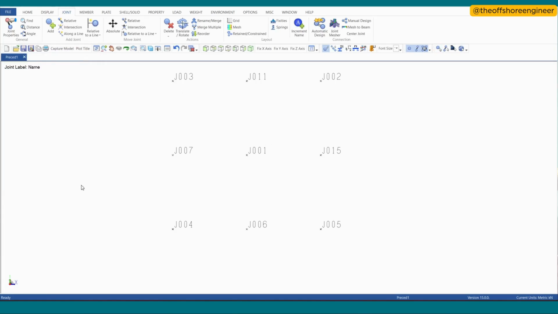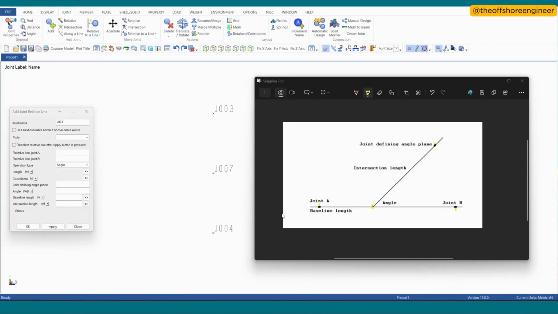Now there is another choice, that's to give the angle. Now let's say I want to add an angle relative to a line. So it will ask me for a few inputs. The first one is joint A and the second one is joint B. So this will define the line at which I want to reference my angle and the new joint.